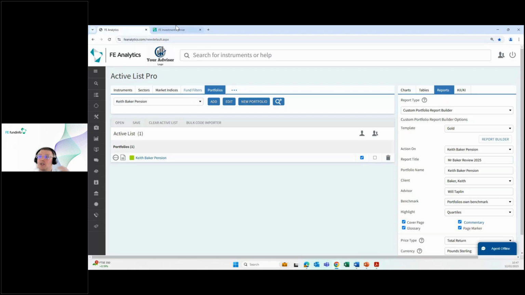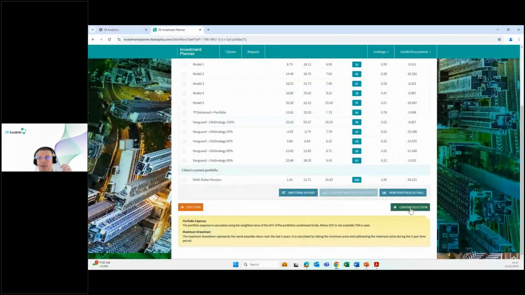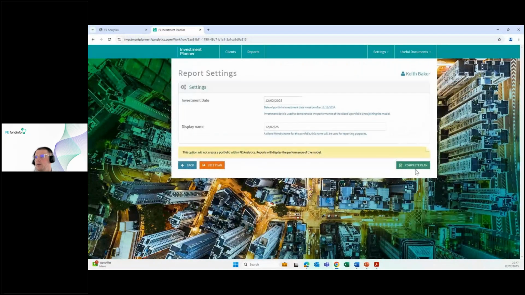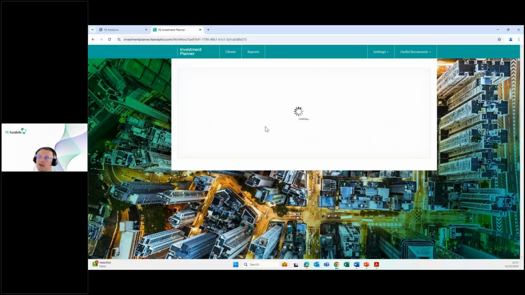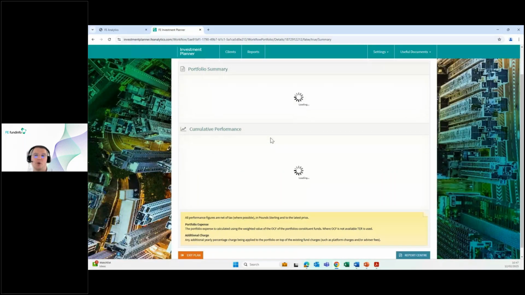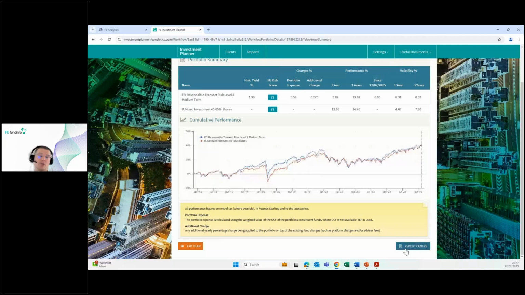And then essentially the final step of the process here is to confirm the selection for the portfolio that you're going to be using going forwards, and then complete the plan and piece together a really nice slick report that gives you an overview of the full journey, from the start of the plan, completing their ATRQ with the client, getting their risk profile, and then showing them maybe why you recommend they move from A to B, or in reverse of that, I suppose.